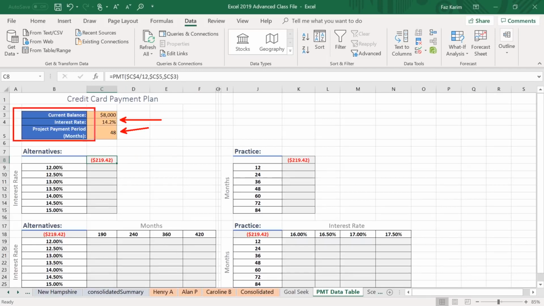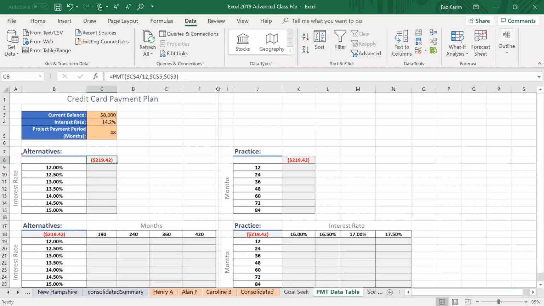Typically, when you want to analyze data like this, you want to see a different interest rate or maybe a different month plan and see the effective payment plan. Unless you want to build hundreds of formulas and functions to calculate the tweaks of the interest rates and the tweaks of the payment plans, you're going to need to build what we call a data table to find the values for you. Now, I went ahead and built the data table here.